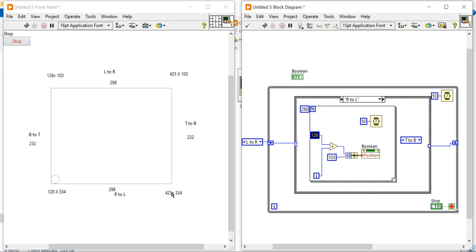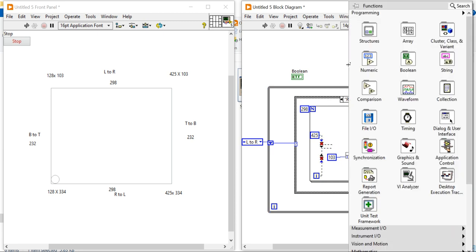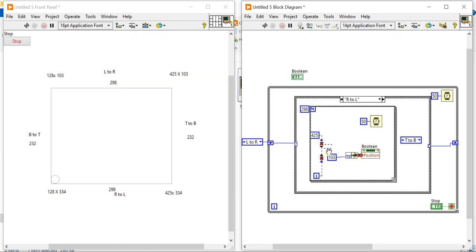The maximum value is 4, 4 to 5. Now change it. Right click, take a subtract function here, and change this value to 3, 3, 4. Clear, sir? Now it will go top to bottom to top.